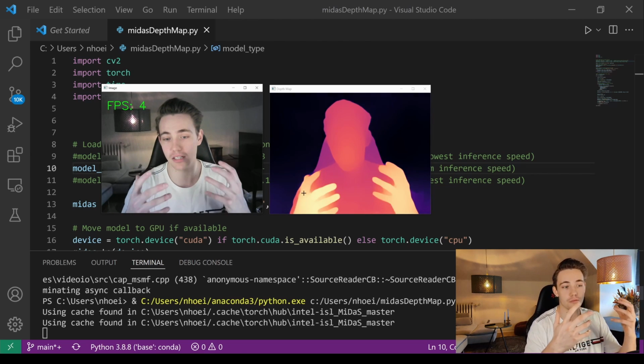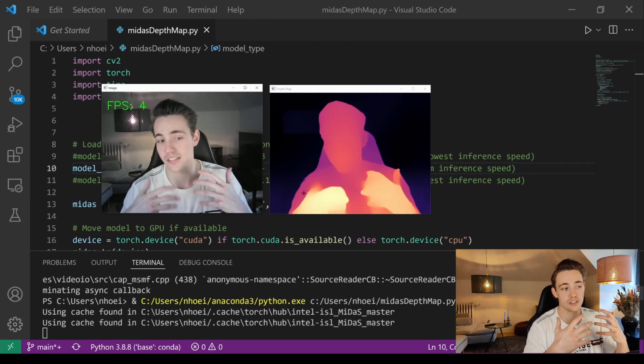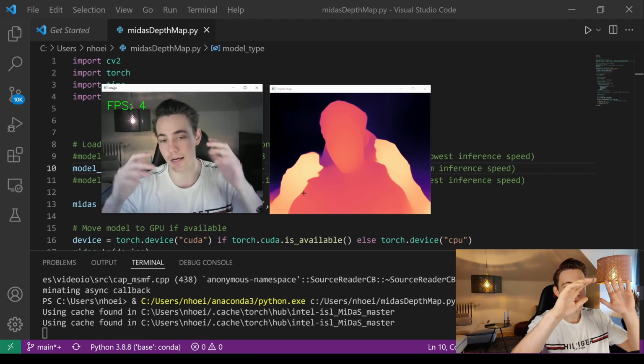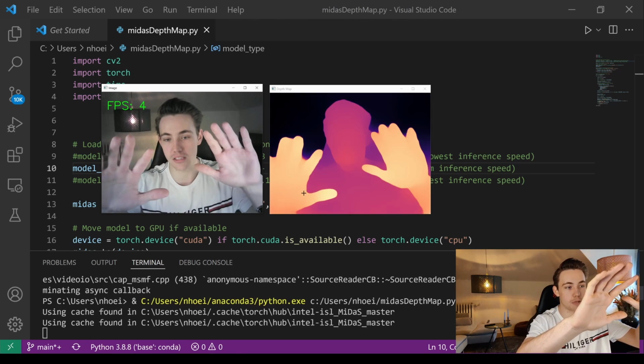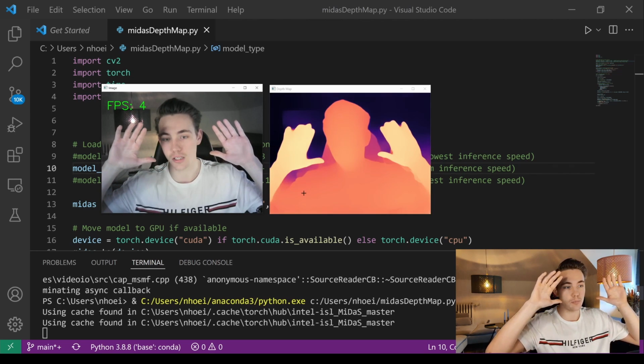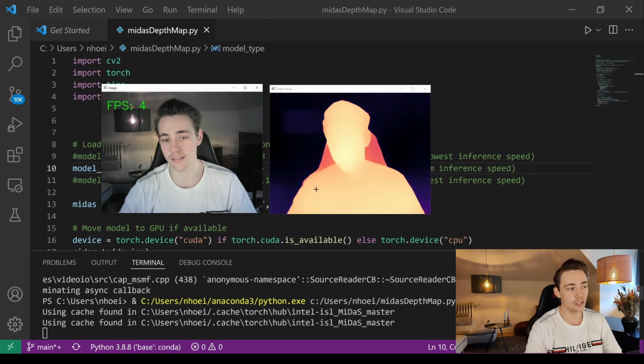Here I'm just sitting in front of the camera, so I'm taking most of the attention in the image, and then it is actually just calculating the depth based on that. But we can see here my hands are really bright now. The further I move away, the darker they will be. So this is actually really nice.